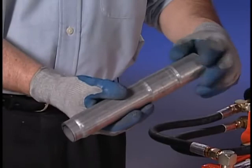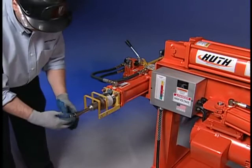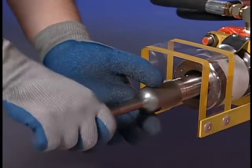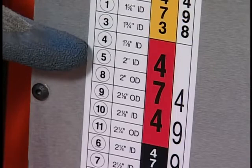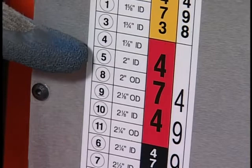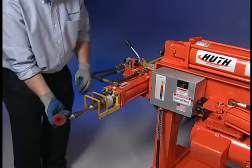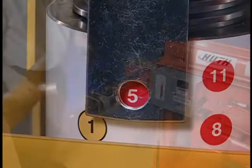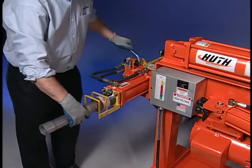Check the pipe for a good fit. Next, we will be expanding a 2-inch outside diameter pipe to a 2-inch inside diameter. The larger 499 arbor tip is required for this expansion. Locate 2-inch inside diameter on the expanding chart. The chart indicates that a red 474 segment is needed with a setting of 5. Install the red 474 segment set. Dial in the adjustable collar until the red 5 lines up in the bullseye. Insert your pipe to the base of the segment set and expand. Engage the control and rotate to get an even expansion. Check the fit.